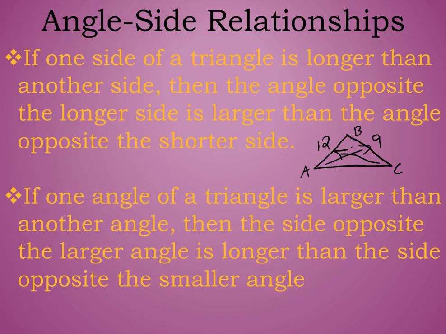And then the reverse is true. If I'm given the angles, while I may not be able to figure out the actual length of the sides, larger angles are opposite longer sides, shorter angles are opposite shorter sides. So if I have a triangle like this, D, E, F, 25, 60, well, I may not know the exact values of side DE and EF. I do know because EF is opposite a smaller angle than DE, EF has to be smaller than DE. Don't know the exact values just yet, but I can figure out the order.